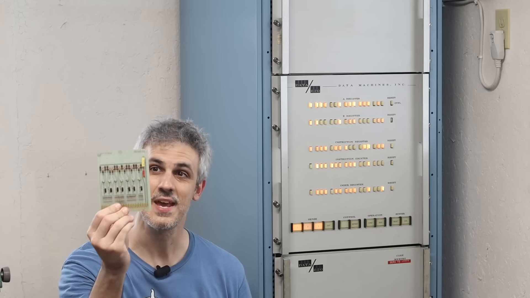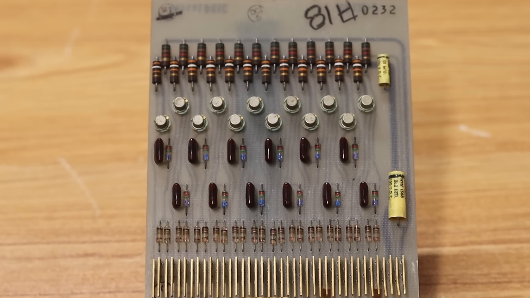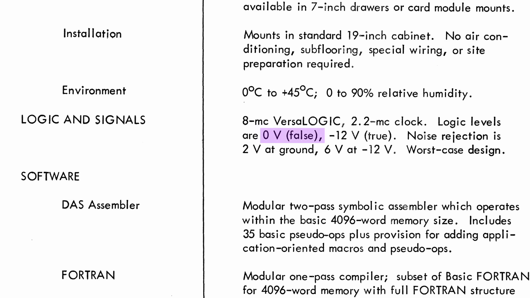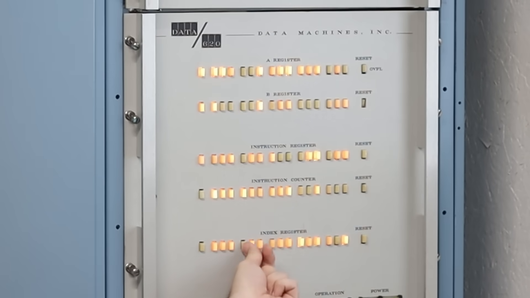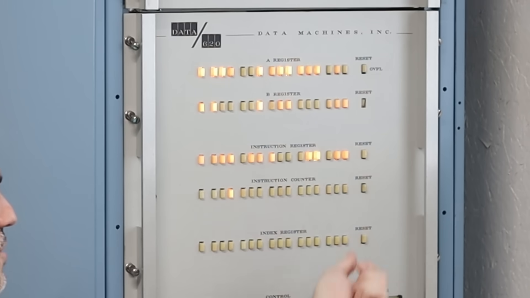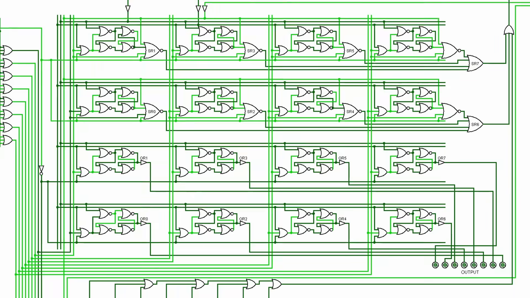This Data 620 mini-computer here is filled to the brim with cards that look like this. These are called VersaLogic, and they contain a collection of transistors, diodes, and resistors to create complex logic. But the inputs and outputs to these logic gates are strictly binary. It runs on electricity, and all we've done is equated certain electrical values to a number. So 0 volts is equal to 0, and negative 12 volts is equal to 1. And we can go through, using the front panel on this thing, and actually set some of these bits here — if it was working fully, that is. We can also reset and clear some of those bits out. What we're doing is setting individual gates to either 0 or 1 within the computer.